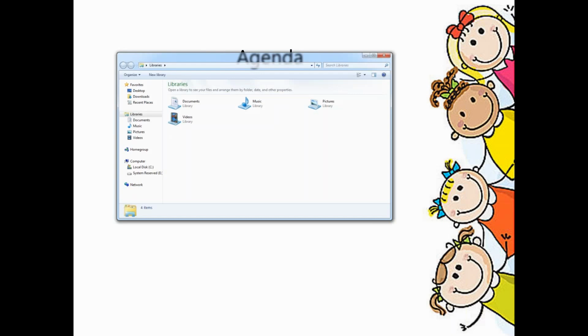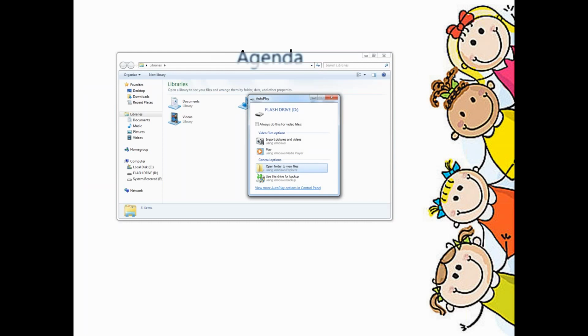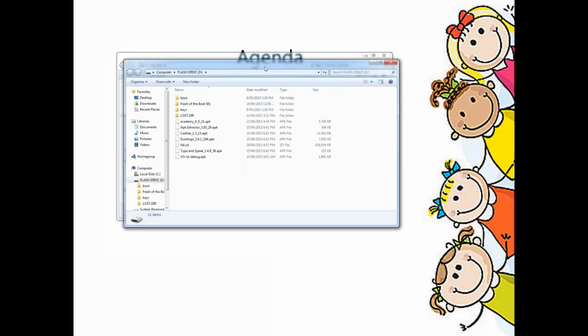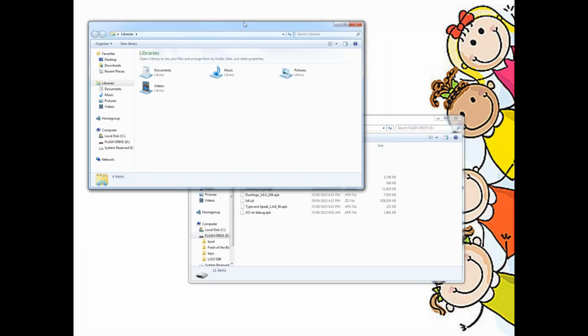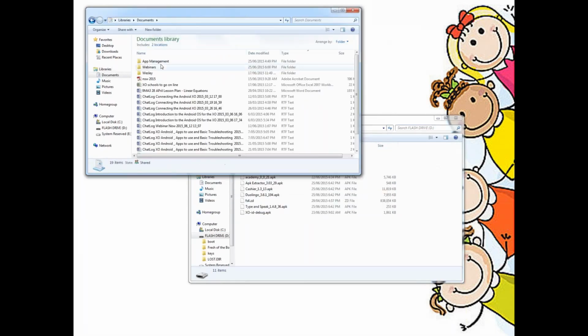Now, please correct me if I'm wrong, teachers, but I was told that most every classroom would have a personal computer, be it a Mac or be it a Microsoft PC, that controls your interactive whiteboard or smart TVs or projectors. So what I'd like for you to do is go to that laptop or PC, and open up a folder.